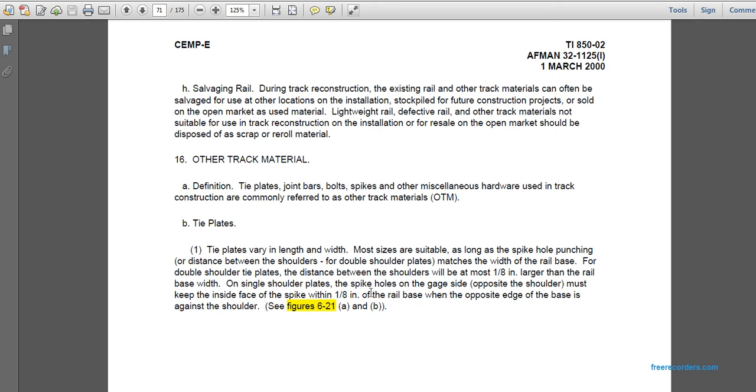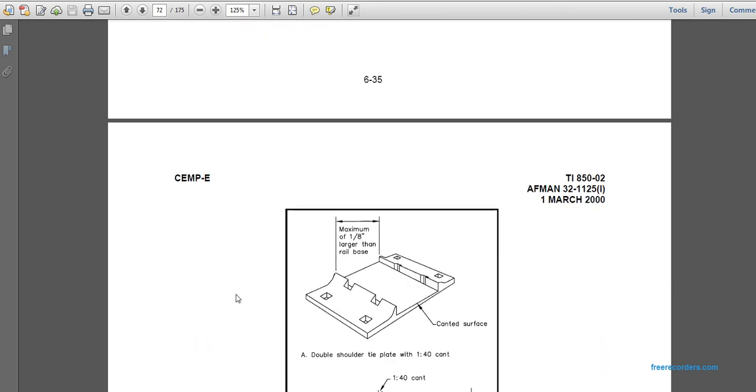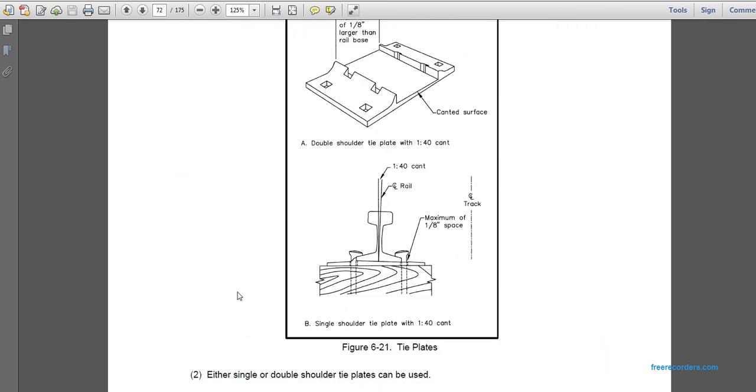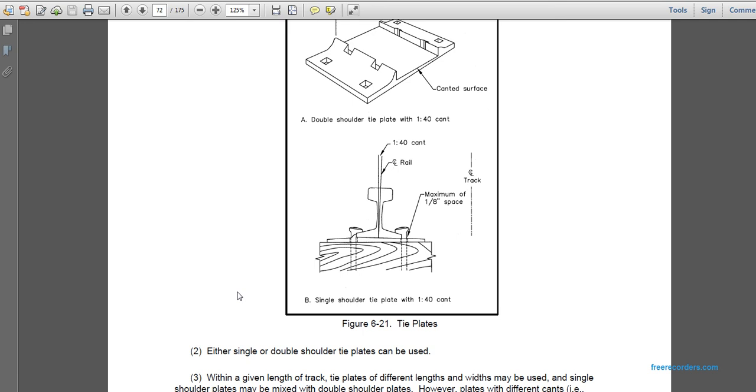On single shoulder plates, the spike holes on the gauge side are open. The opposite shoulder must keep the inside of the base of the spike within 1/8 of an inch of the rail base, with the opposite edge of the base against the shoulder. See Figure 6-21AB. This shows a double shoulder tie plate with a maximum 1/8 of an inch larger than the rail base.